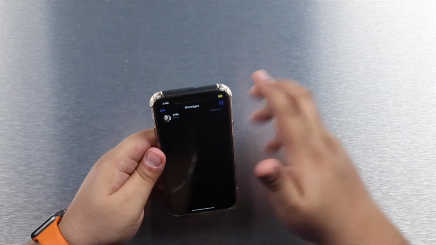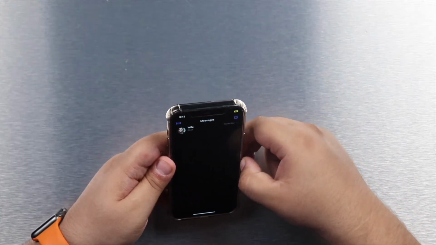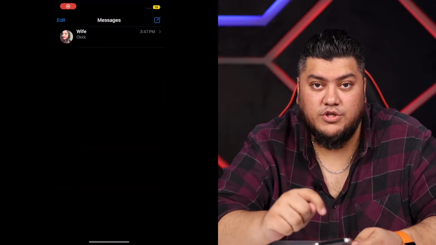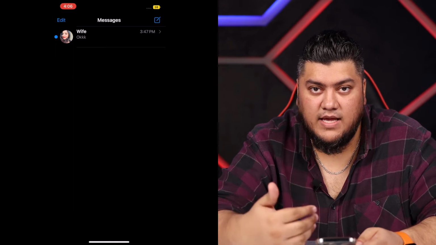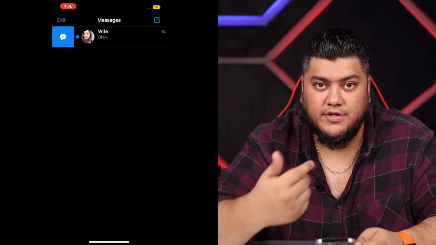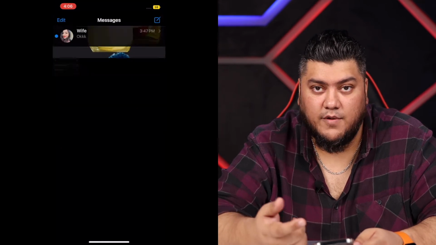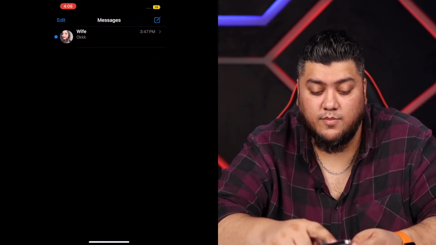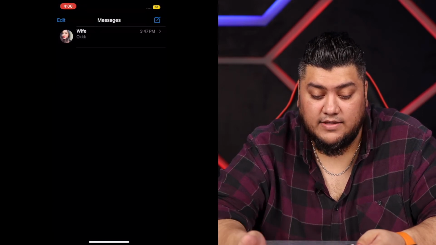Let's say that you haven't responded to a text for a long time, and you forgot, or for whatever reason, you know that you're going to get in trouble for not responding back. You can simply swipe to the right, click on it, and now that blue dot is going to show that that's an unread message. And on the other side, it's also going to show as an unread message. You also have the option to undo it. You have both options. Another way to do it is actually long pressing on the message and just marking it as unread as well.